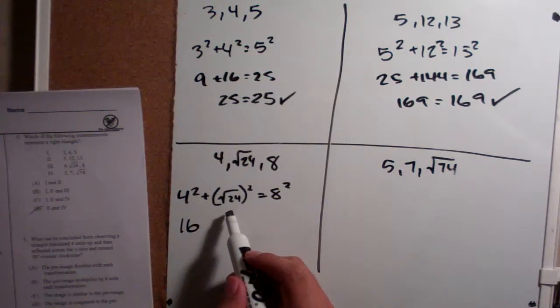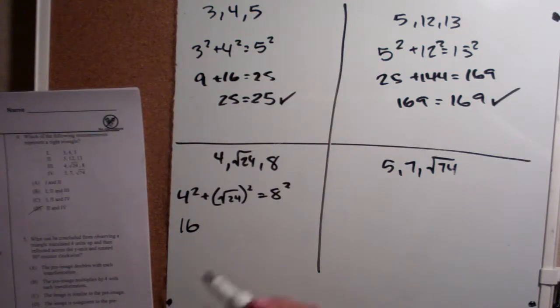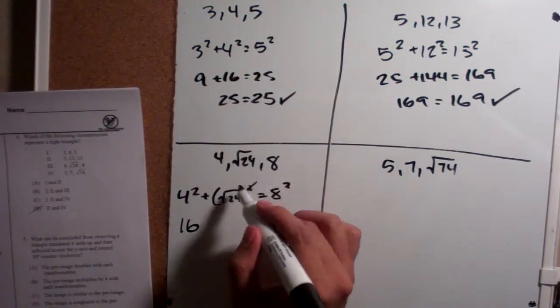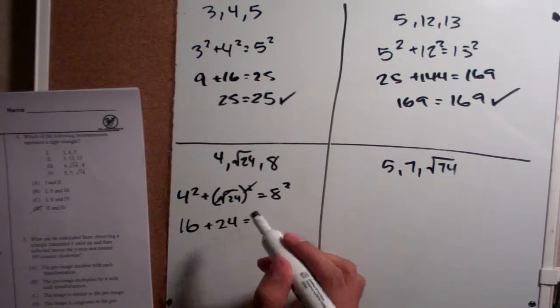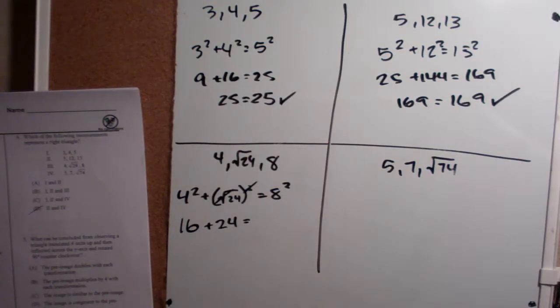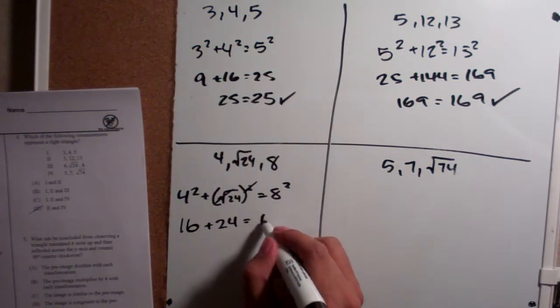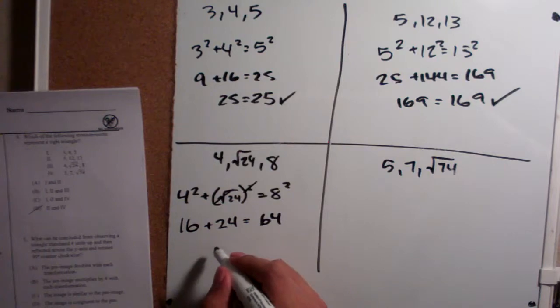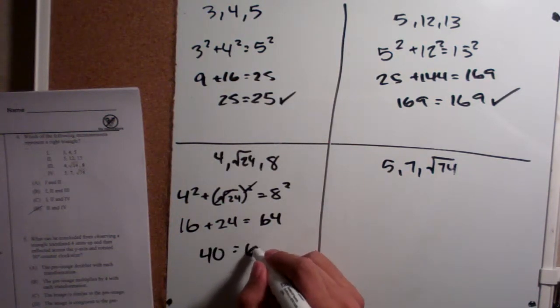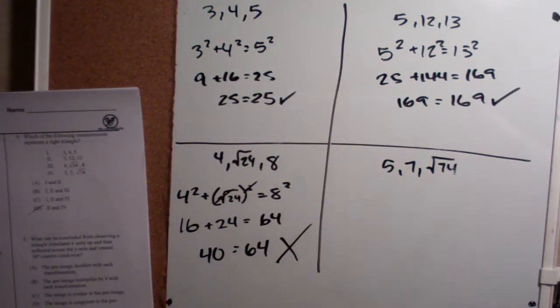Radical 24 squared. We should know that squares undo square roots because they're inverses. So we have 24. That comes out. This happens every time when you take the square of a radical. And 8 squared is 64. Okay, adding the left side, 16 plus 24, I believe, is 38. Oh, sorry, 40. So it is 40 equal to 64. We notice that that's not the same, so 3 is not true.